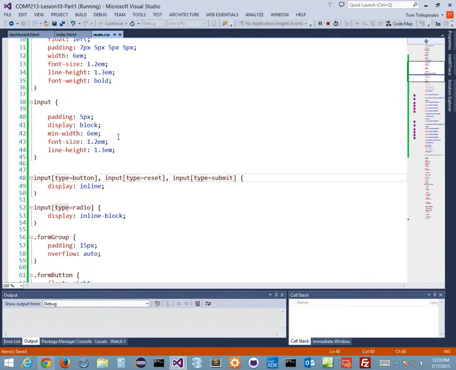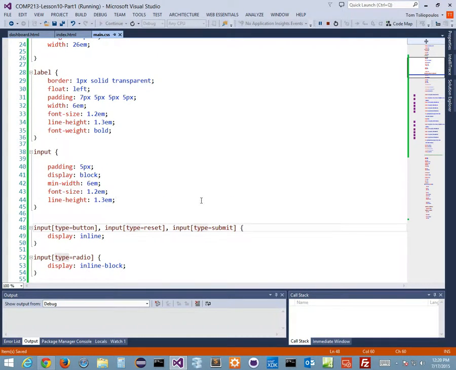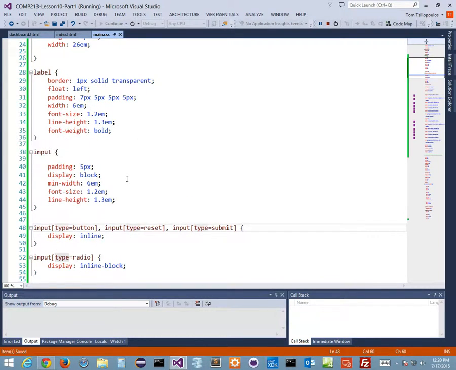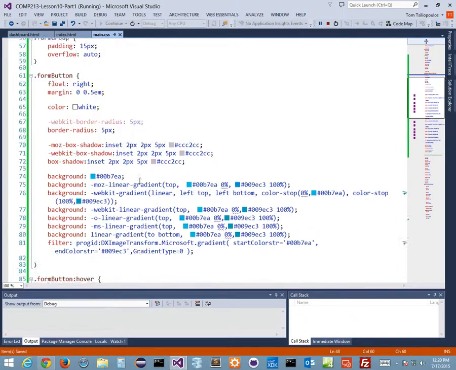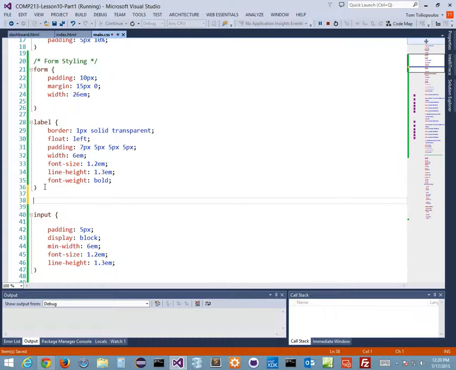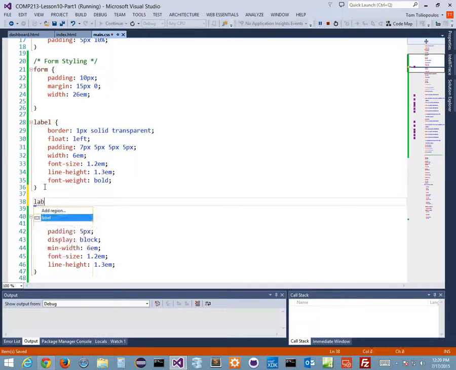Well, I have to create another class, right? This is my generic label, and now I want to make a label for radio buttons, because that label is a different kind of label. So I'm going to make another class. It's in my form group. It's going to be for labels that are radio buttons. Or could I not choose some kind of label with a for? I could choose a label with a for that's pointing to a specific item. So if I want to specifically look at labels for this set of radio buttons with a for of gender, if I want to specify that, I want to put a box, just a test.